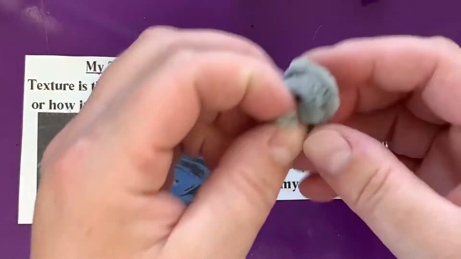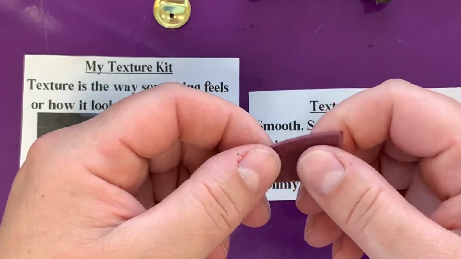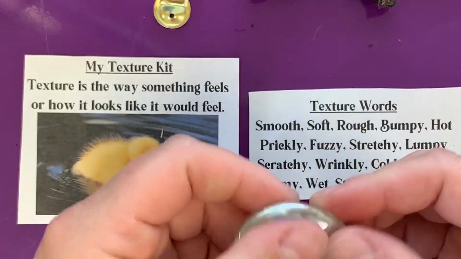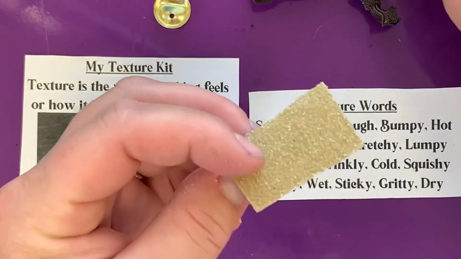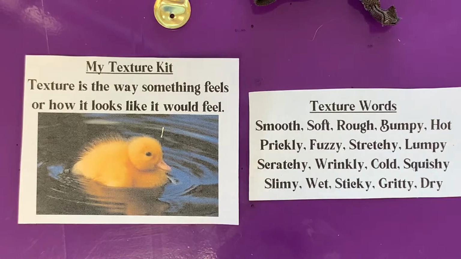I have a little pipe cleaner here, a piece of foam, and a smooth stone. Oops, I just used one of the words I was going to wait on, but that's okay. I have a little piece of sandpaper and some textured paper. I even have a little bit of Play-Doh and slime. Actually, I need to get my slime from over there.